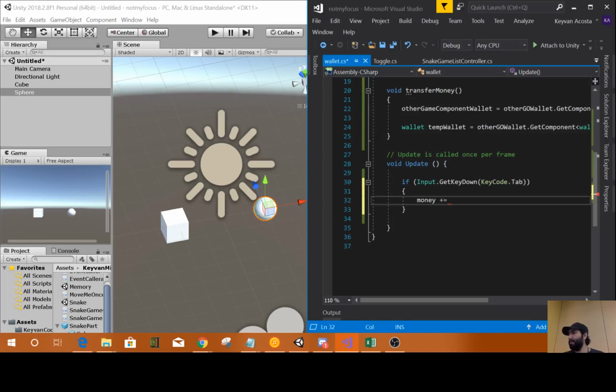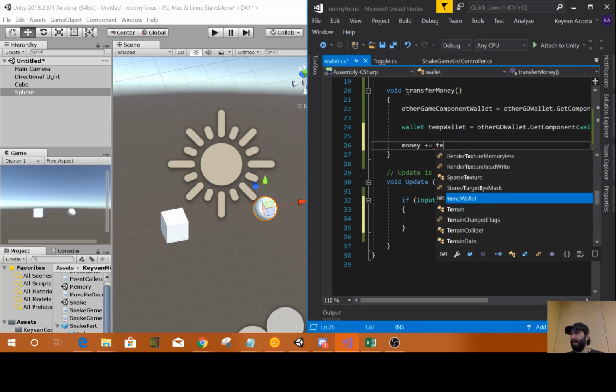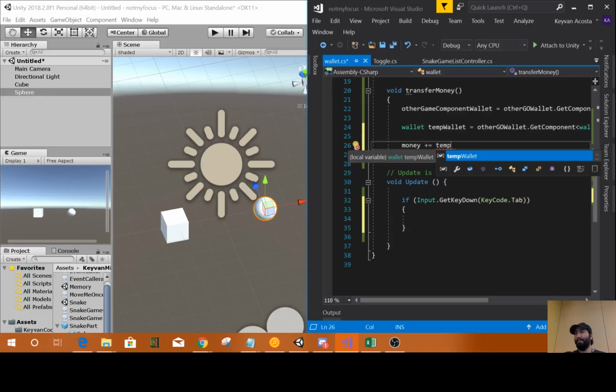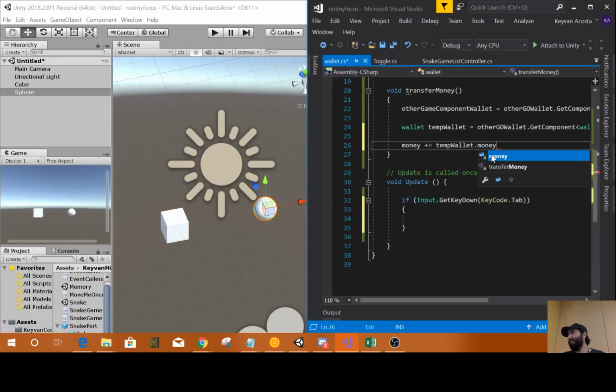Or I can say this, I'm going to do it here. Just call transfer money, put everything in. Yeah, exactly. Money plus equals either temp wallet, either of them, of the two, give me the same information. They're getting references to the same person. Okay? Temp wallet dot money.